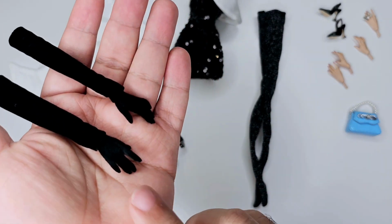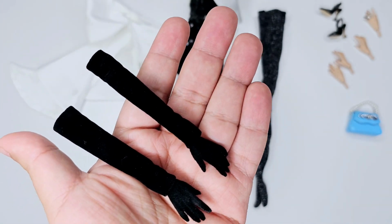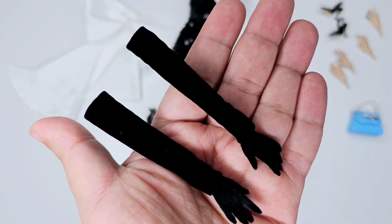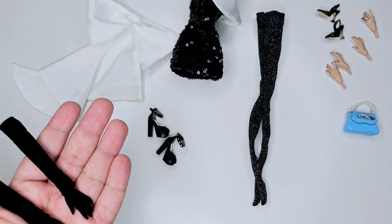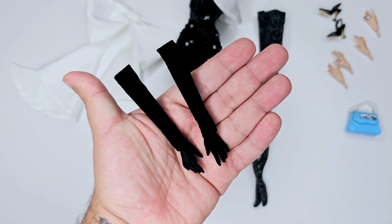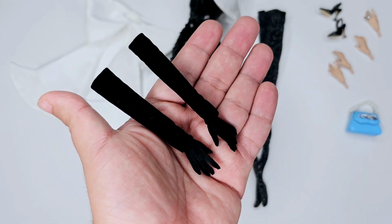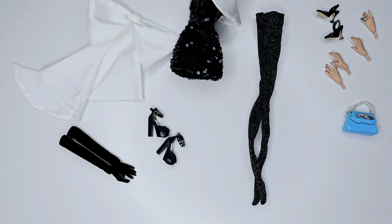And I don't know if you're going to be able to see it on camera, but the gloves are velvet. The hands have flocking on them. Now, because it is velvet, please remember to take good care of them when storing them. And please remember not to keep them on the doll for a long time. Again, I was testing the look out. Some of the velvet already fell on the satin bow. So you have to make sure to dust things off and really take good care of them. Because as great as it is to have a different kind of glove, care is important, especially with materials that aren't often found in miniature scale, but we love them.